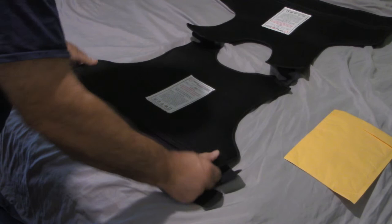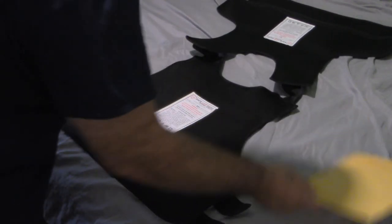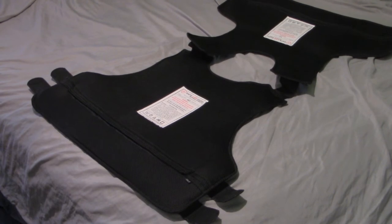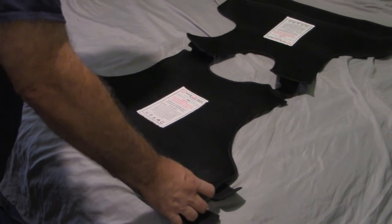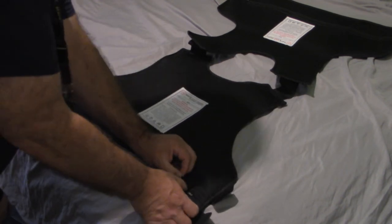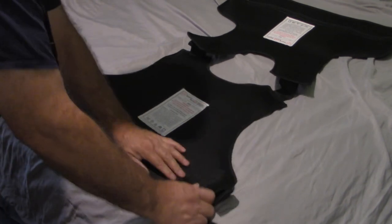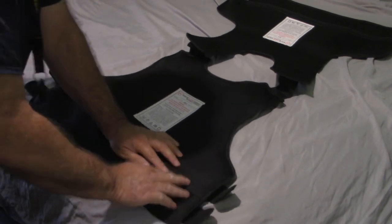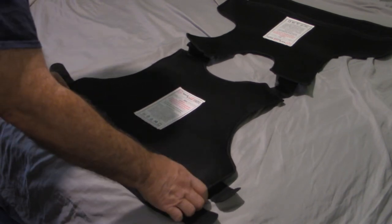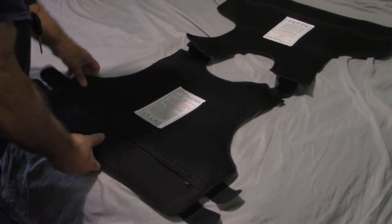We successfully got the first panel in. I thought I was going to struggle with that a lot more, to be honest. I don't like how it's pinched up a little bit on the side because that can hurt once it's on the body. There shouldn't be any lumps or pinching at the seam — if there's a bulge pushed up against your body it's going to be uncomfortable, so make sure you don't get any lumps.